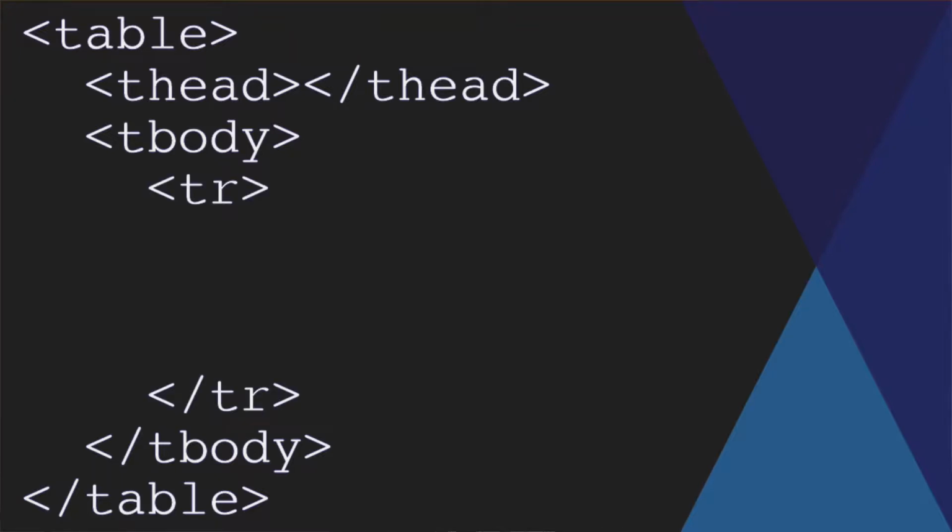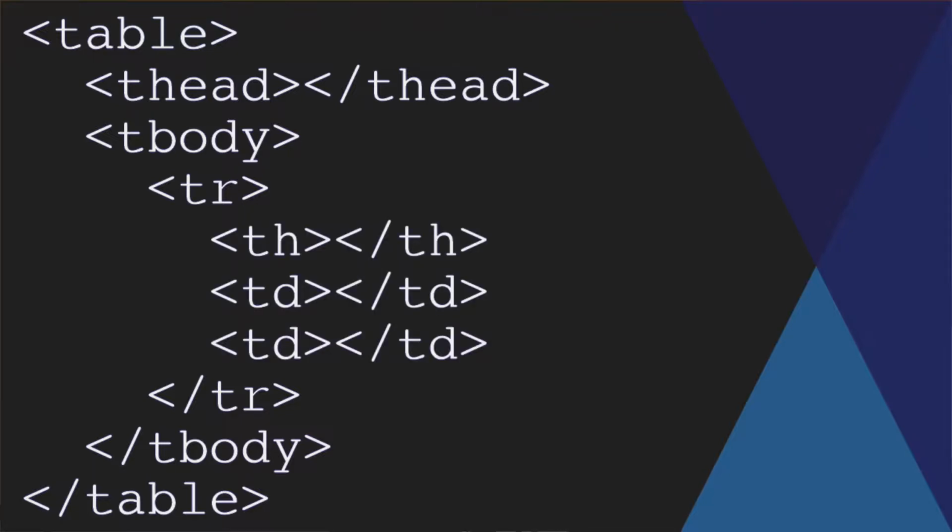Next, we have our table row tag. This denotes a new row for the table, and our table cells will go here. And finally, we have our table heading and table cell tags. They basically do the same thing, create a cell to put data in. The only difference is that the table heading tag is for column or row headings, which by default makes them bold on the page. So if we were to put together a sample table, our HTML would look like this.